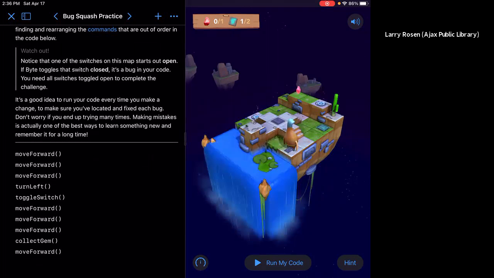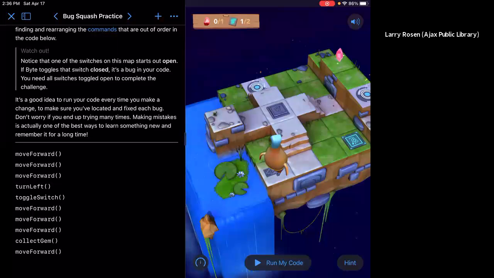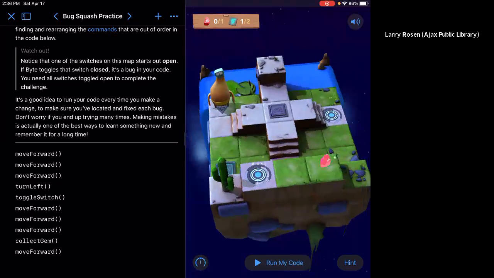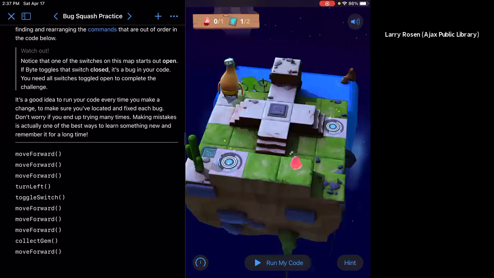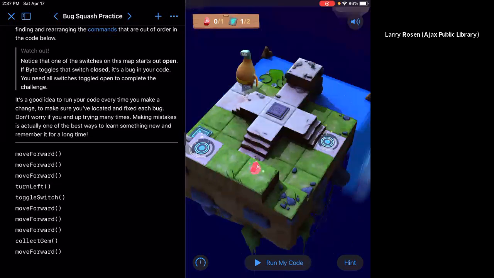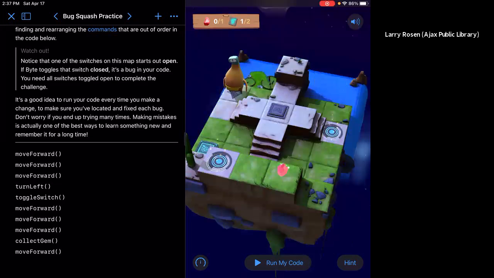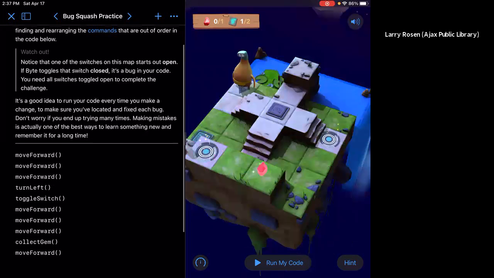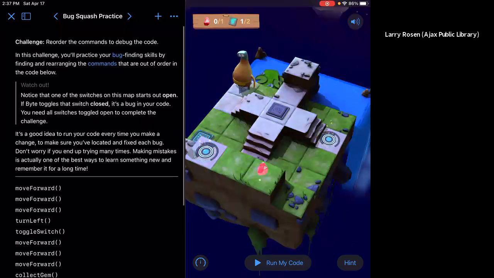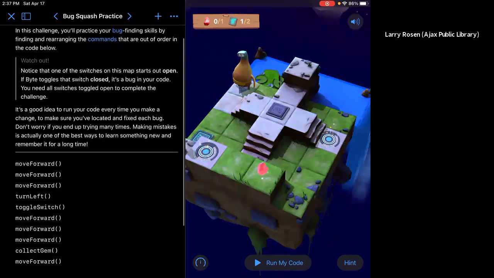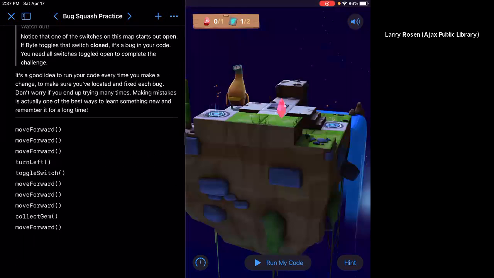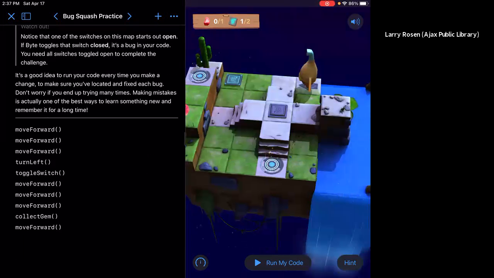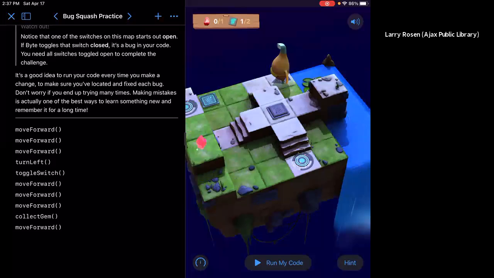Let's look at this a little closer here. There's Byte. And the goal obviously is to get the gem. But there's a lot of ways that he could do it. Let's see the difference between an open and a closed switch.